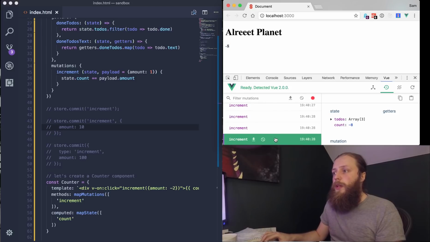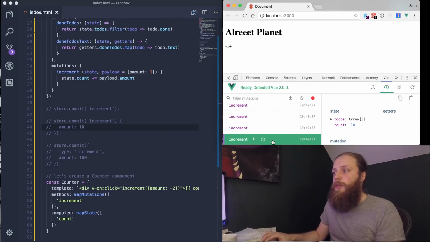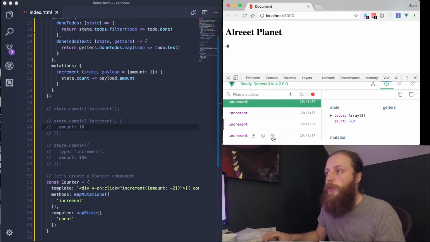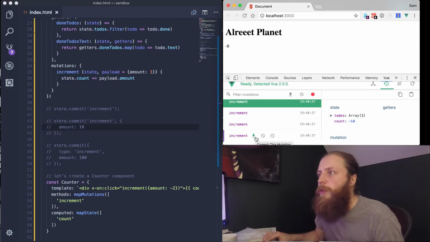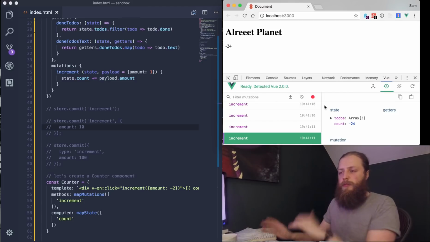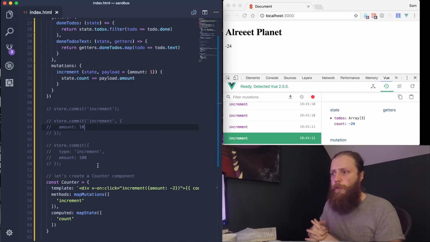We can remove the last one. Yeah. So 6, back to 0. And we can do revert back to this point, I'm assuming. Yeah, this is a time travel thing that was mentioned earlier, so we can jump forwards in time in theory. So commit this mutation. Oh, I don't know. This is a time travel thing. It's not overly helpful at this point, but it'll become a lot more helpful further down the line.